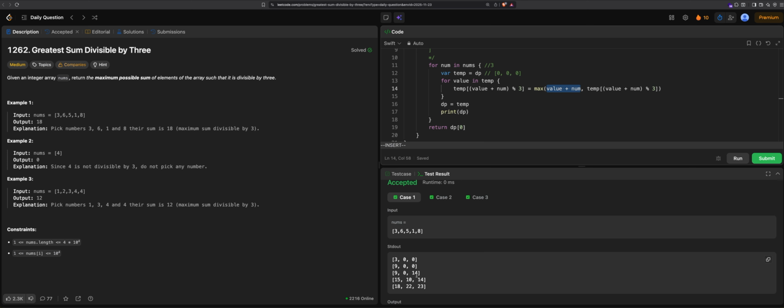And the next step will be the 1. So 1 is not divisible by 3 either. We have a remainder of 1. So at this time, we have to put the 1 in our case, we still need to find the maximum and we still need to update it. So how do we receive the 15 in here? That's pretty straightforward. So 3 plus 6 is a 9. 9 plus 5 is a 14. 14 plus 1 is a 15. And then we put the 15 in here.